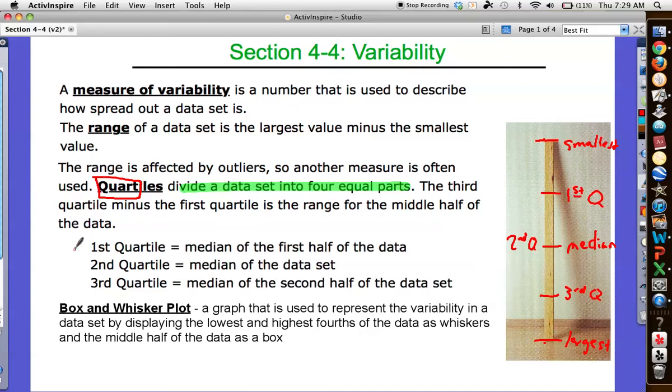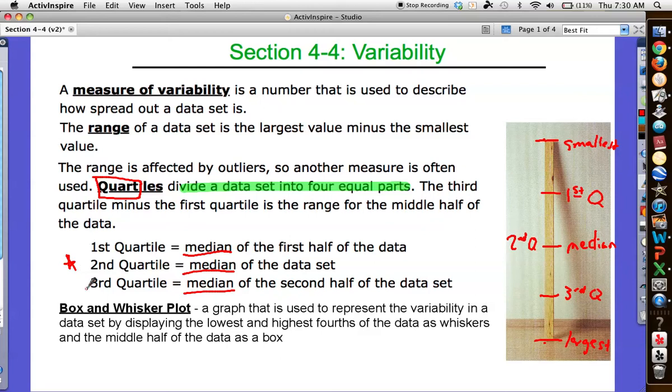So there's 5 key points that we're going to include here when we talk about measures of variability. Let's get these definitions here for the quartile. Notice they are all medians. Okay, all the middle. So first, obviously, again, if we want to cut something into 4 equal parts, cut it in half first, and then cut each half in half. So we're going to find this one first, and then we'll find the first quartile and the third quartile.